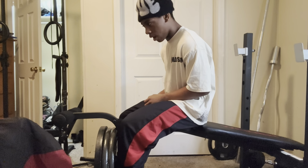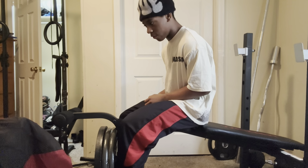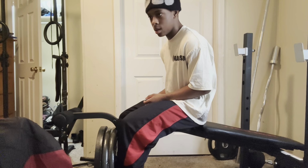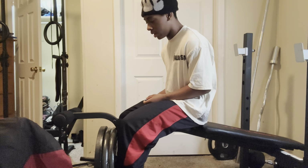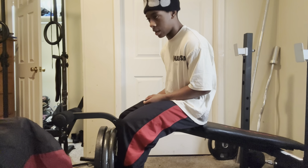That's how you go beyond failure. We got, let's see. Yeah, we got one more set till failure. Didn't even have to think about that. We always do two sets till failure. But usually we used to drop set and go like a lot. We used to always start with like 5, 6 plates on the leg extensions. And we used to always just go heavy at first and then drop set and then go light.